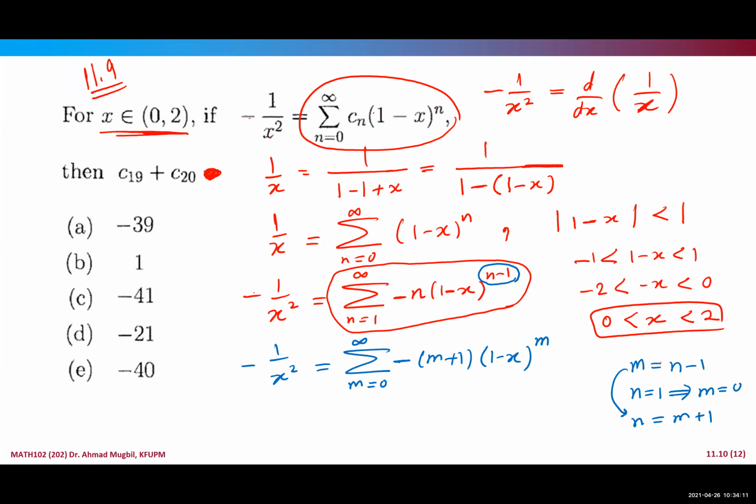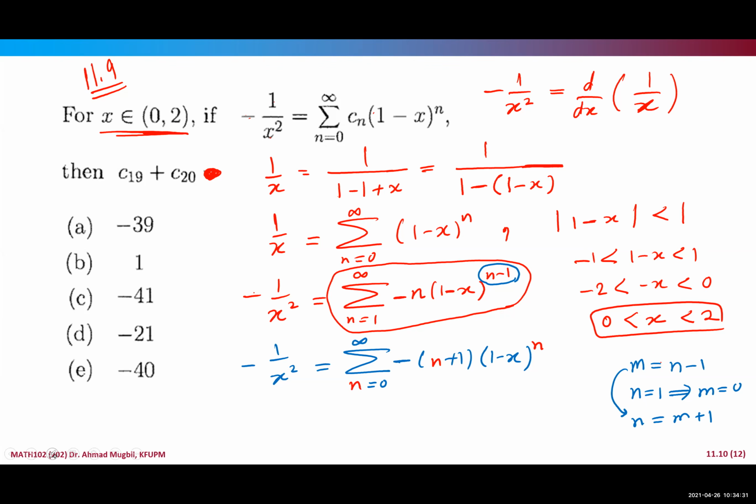You can consider this as m, and this is m, this is m. Or here, you can just write n instead of m. And this is, instead of this m, you can write n. And this one n. It's okay, it is just an index. It will not appear; when you expand, it will disappear.